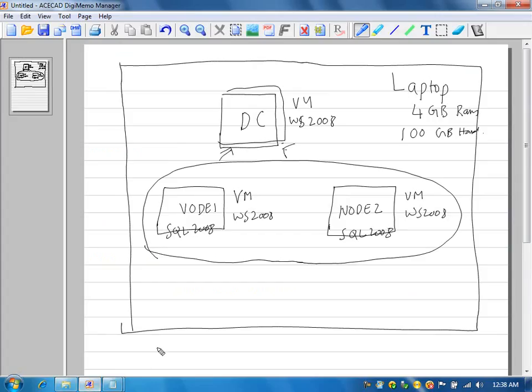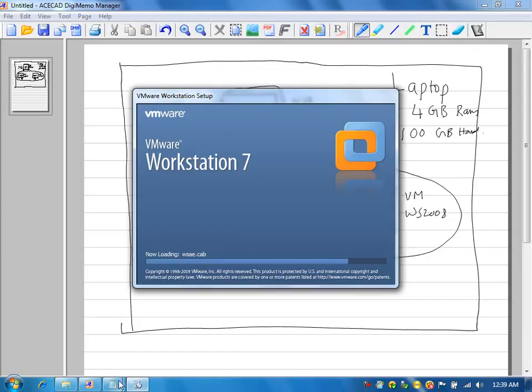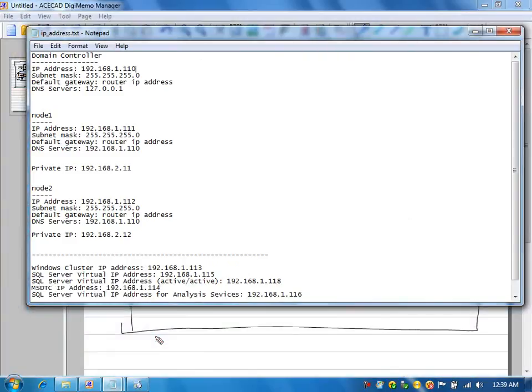This machine will be 111, and this machine will be 112. It's installing, that is fine.